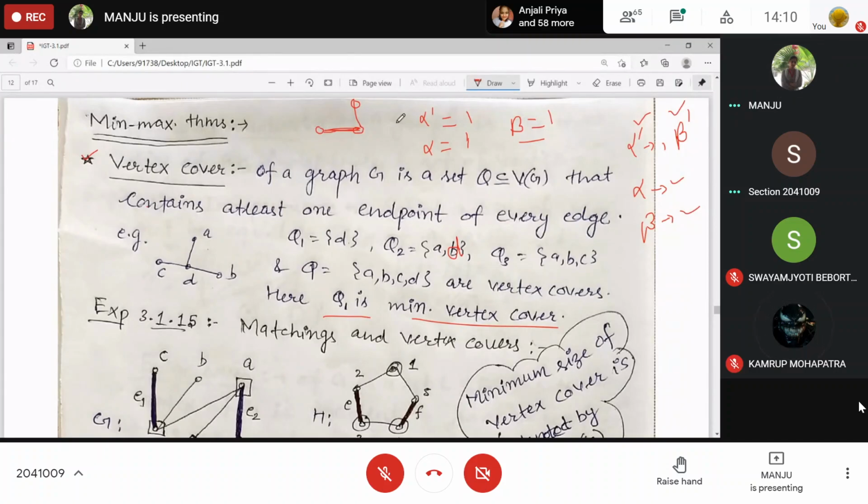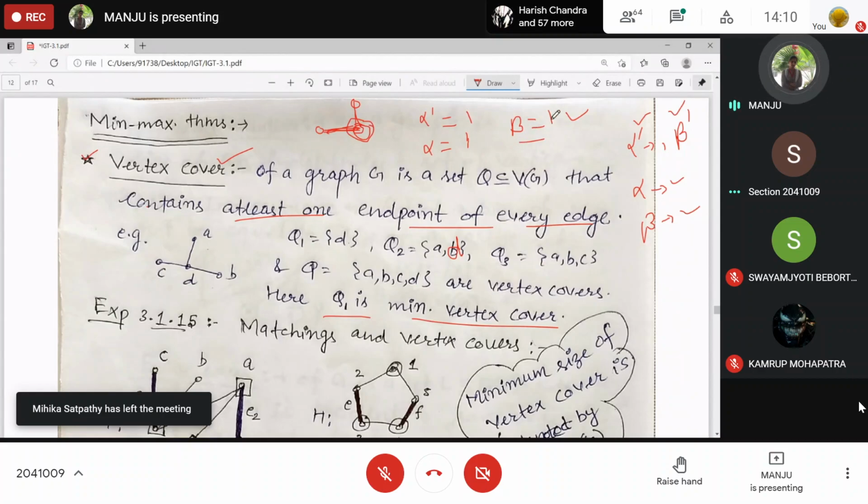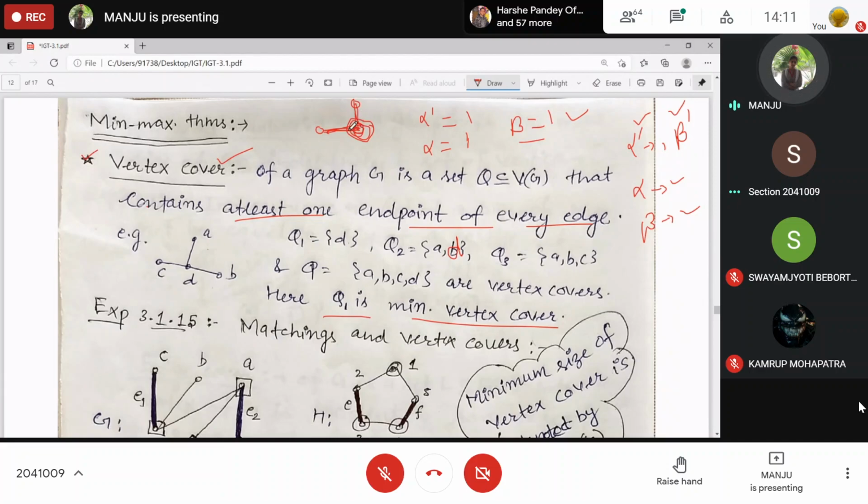3. What about this one? If I take this one, then this covers this one. 1, no? Common vertex cover. Vertex cover is what? That contains at least 1 endpoint from every edge. Okay, ma'am. And the minimum cardinality is beta. Okay, don't get confused between these. So beta is what? 1. Clear? If I take this vertex, this is covering both edges, right? Yes, ma'am. So that is beta.